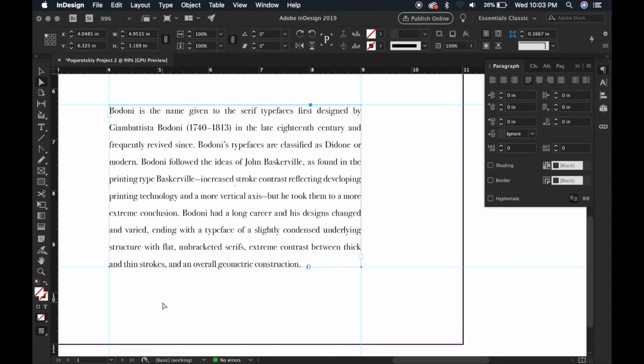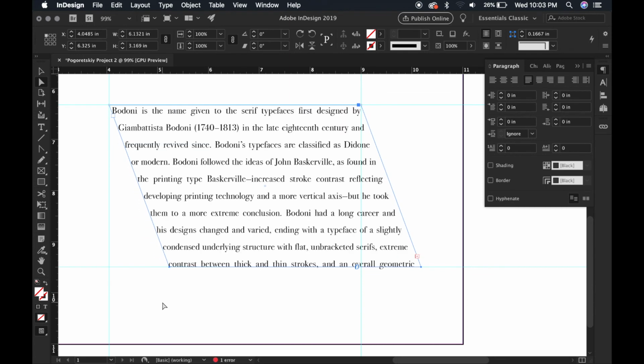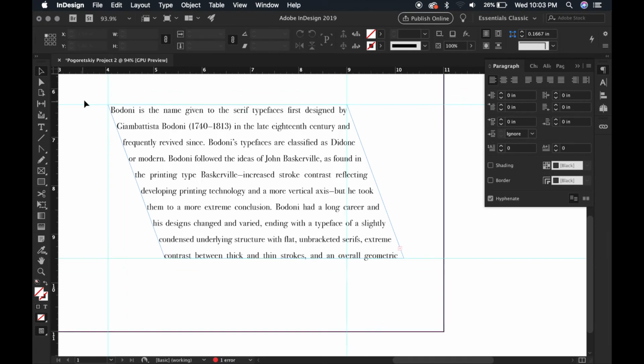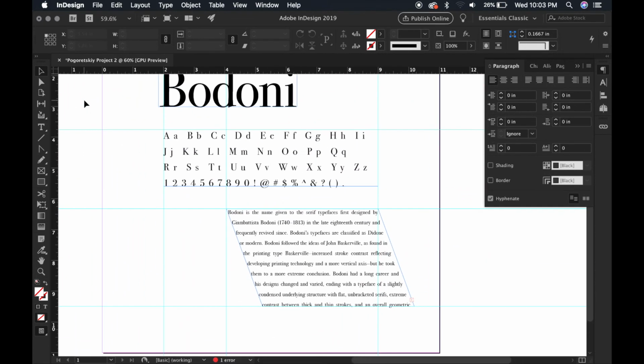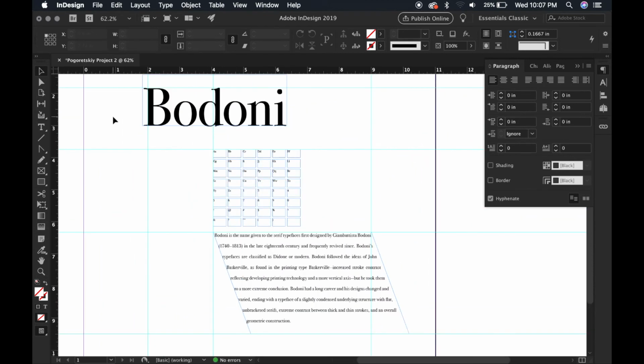And it's now going to listen to me in terms of what I want to do with just those corners. So if I hit right on my keyboard, it's going to move those corners to the right and leave the other two alone. That's how you create those sort of slanted text boxes that you see in some of those experimental layouts in the project overview.